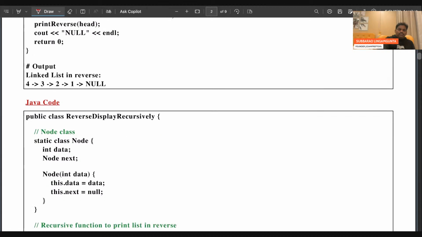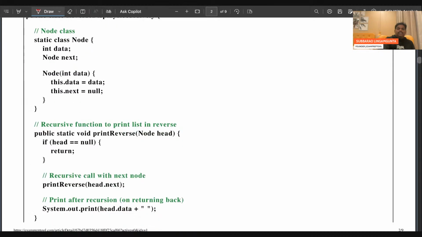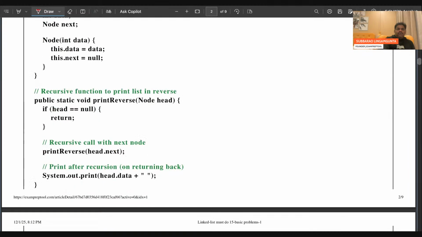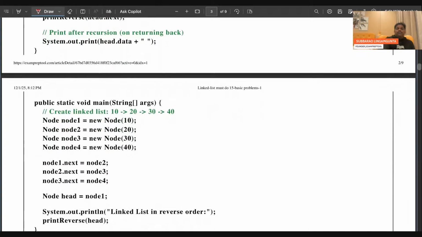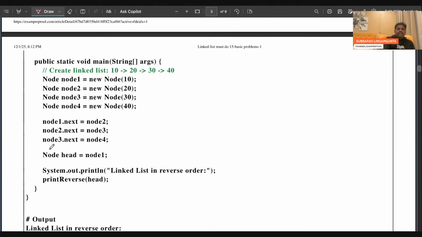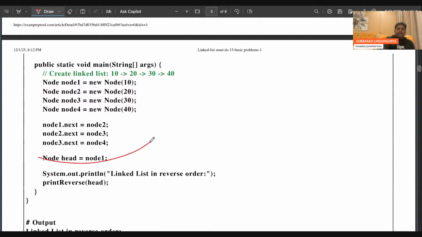So, printing the single linked list in the reverse order. Whenever none comes, from there onwards, keep on printing. So it's a Java program. Java is also the same story. Create a linked list. This entire part is creating a linked list. Then afterwards, call the reverse. The reverse function is called. Go there.